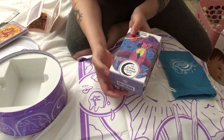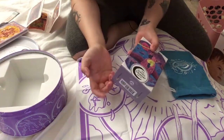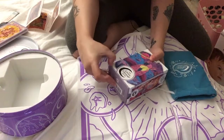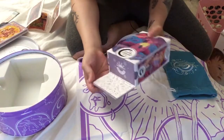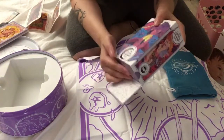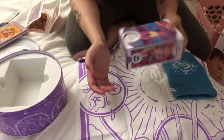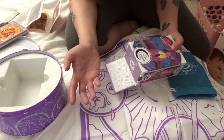You guys don't even understand how excited I am for this little magnetic closure that we have here on the Liminal 11 boxes. If you guys have ever bought the Modern Witch, you have bought a Liminal 11 deck. Before, it did not have this magnetic closure — that is a new thing they are doing now. They think they're going to be doing that for the foreseeable future, just to keep everything in there while you're moving around.